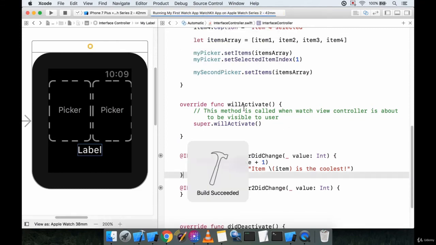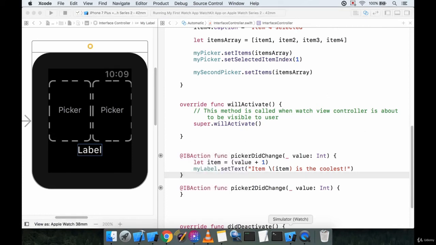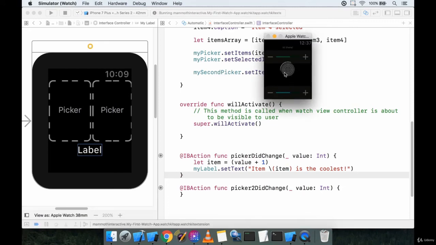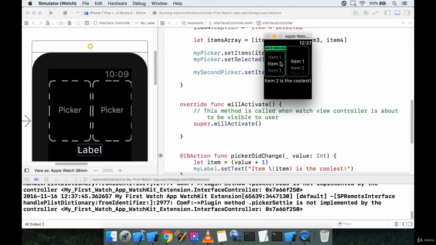Right, so of course, probably the most basic example we can do, but at least it's going to show us what's happening here. Okay, so that should be ready here shortly. Item 2 is the coolest. What about item 3? Item 3 is also the coolest. Over here, it doesn't do anything because we don't have any functions or behavior attached to it. But over here, we're manipulating another object. Right? The most simple example, but if it works, it works.